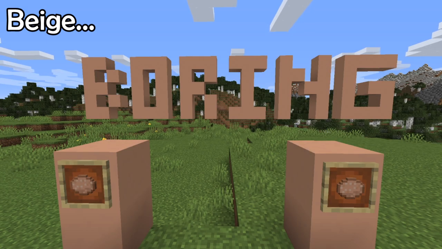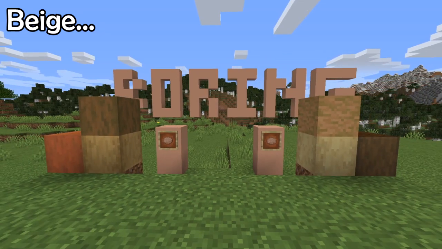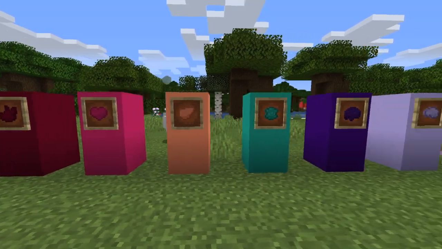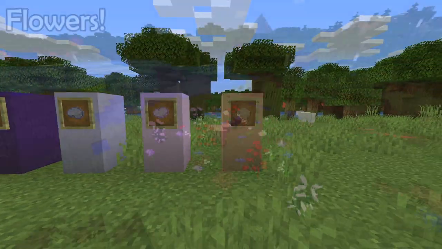Alright, next up is the most exciting color of all, so sit down for this one. It is beige. Yeah, I know, it's beige, very exciting. I was hesitant about adding beige to this list because it's kinda close to some of the strip log colors, but you know what, I think it's far enough away that it deserves to be its own color. Beige is crafted by combining a brown dye and a white dye, and it's shaped like an oval because it's boring.